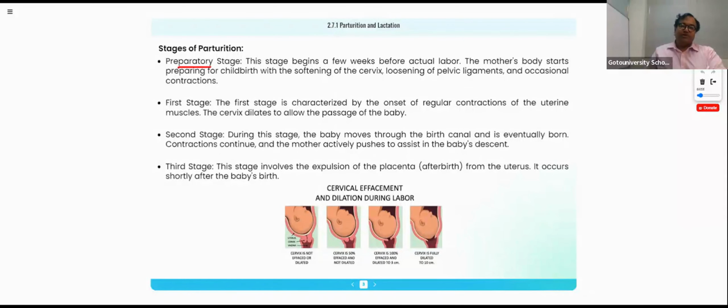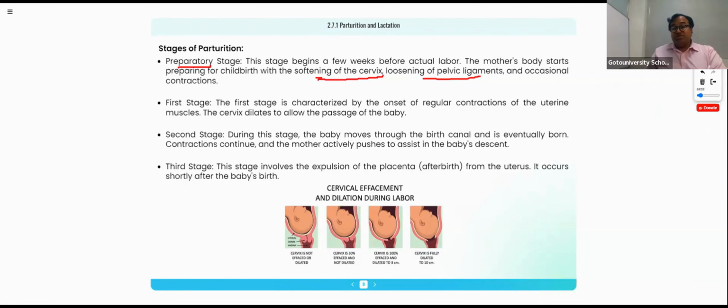In the preparatory stage, the mother's body starts preparing for childbirth by softening the cervix. Cervix softening means the loosening of pelvic ligaments. The cervix is made up of quite a good number of muscles which increase the intercellular space in between, to give flexible mobility for the baby to come outside of the mother's body at the end of parturition. That is the hidden meaning. Softening of the cervix means the muscle is moving away from each other with huge intercellular space, for mediating the appropriate delivery.